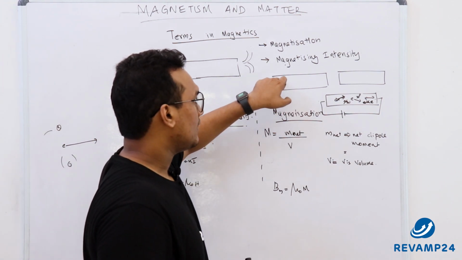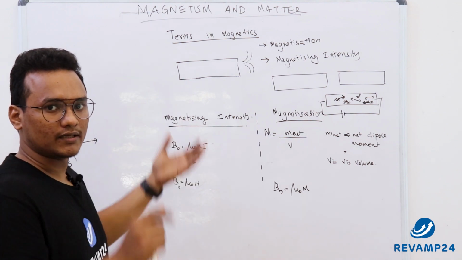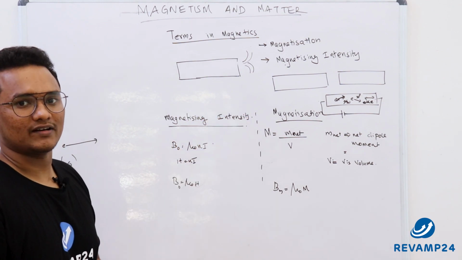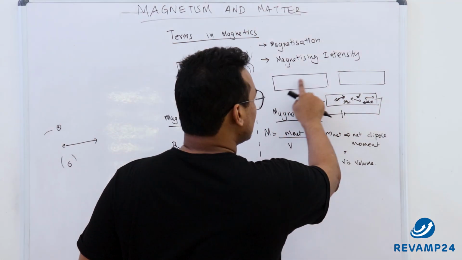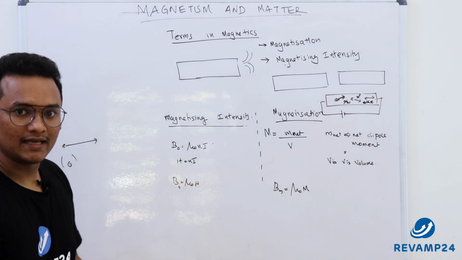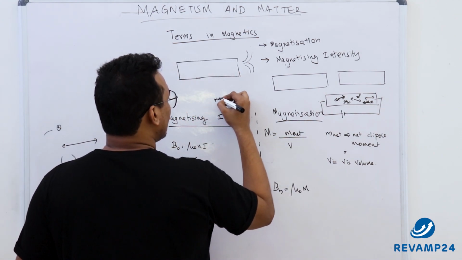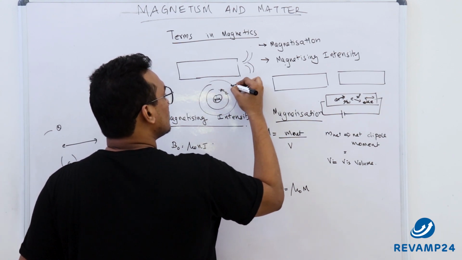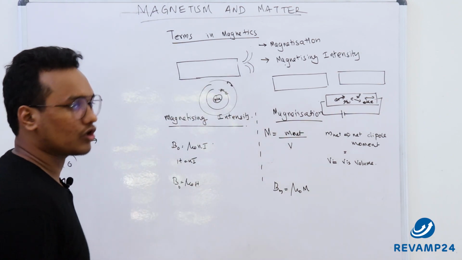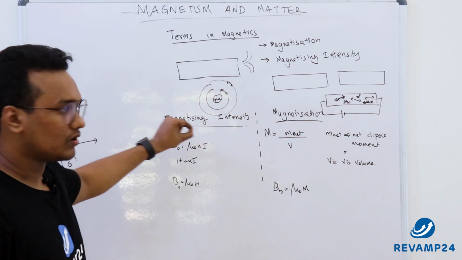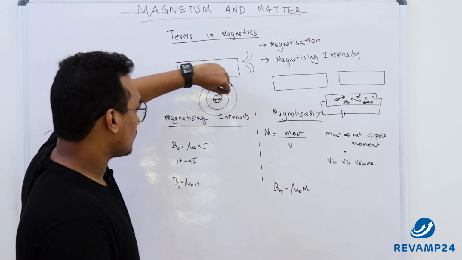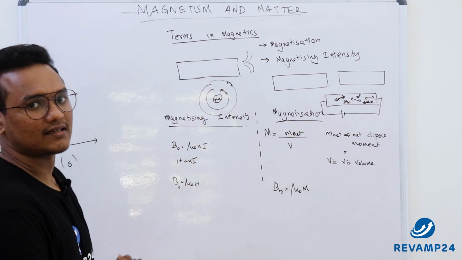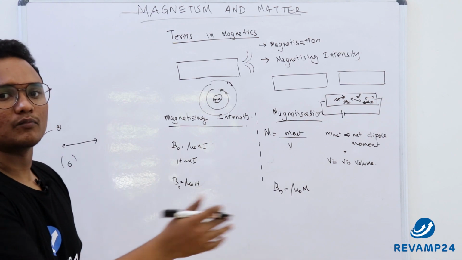Now, how can a substance produce a magnetic field around it when there is no movement of electrons here? Actually, there is movement of electrons. These substances, these specimens, are made of atoms, right? In an atom, we have a nucleus, and around the nucleus we have orbits. The electrons, the charges, are revolving around in the orbit. In the orbit, they are moving in circular motion. So these are movements of charges. These are moving charges. Now this creates a magnetic moment.